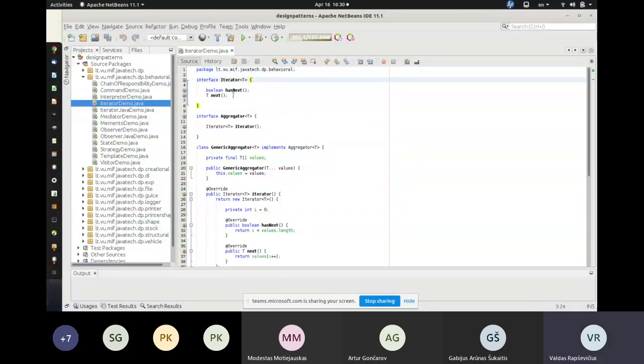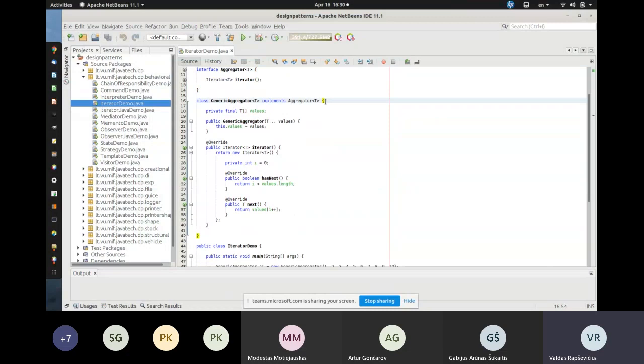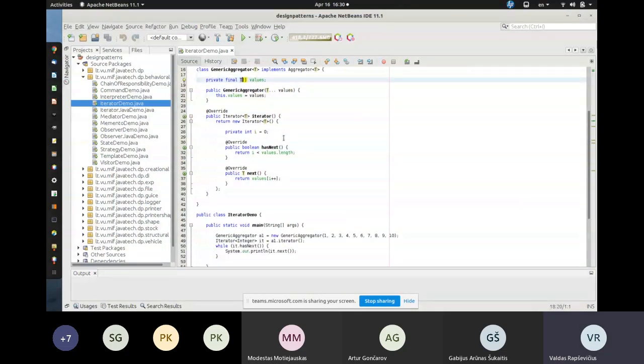So basically we have an iterator interface and we have an aggregator interface. This is a generic aggregator which accepts a bunch of values, just for illustration, right? And it stores them inside. This is an array. And once the iterator method is called, it initializes a new iterator object, right?